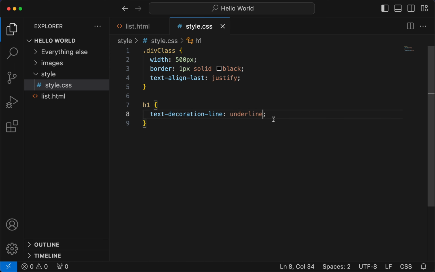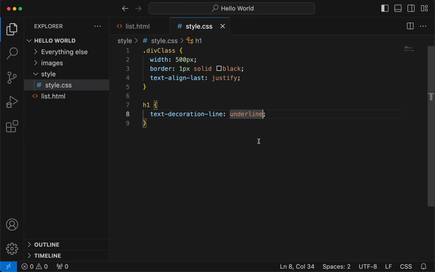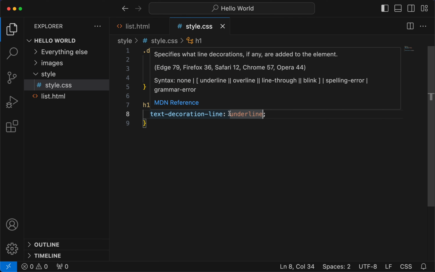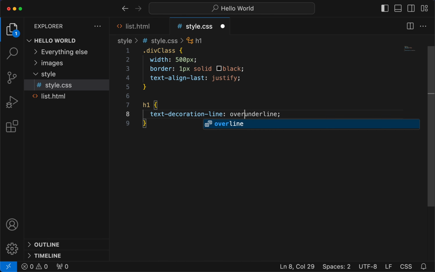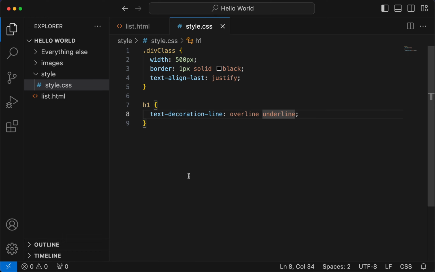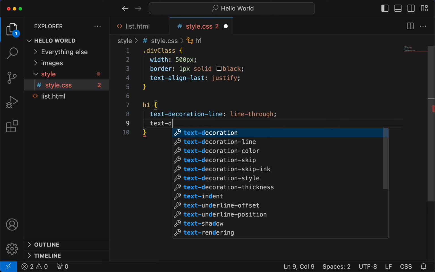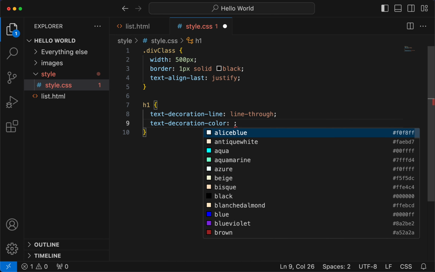There's underline. Hope you know what underline means. You could also do overline and underline at the same time, which makes the job easier. And with line-through, you could give a text decoration color.